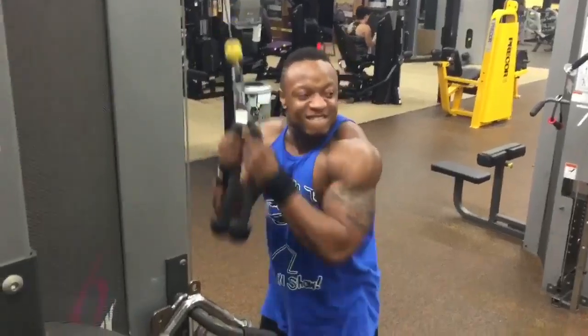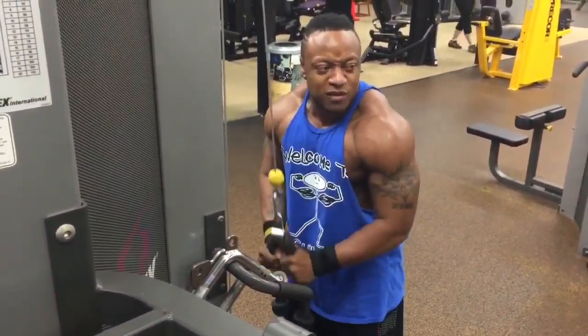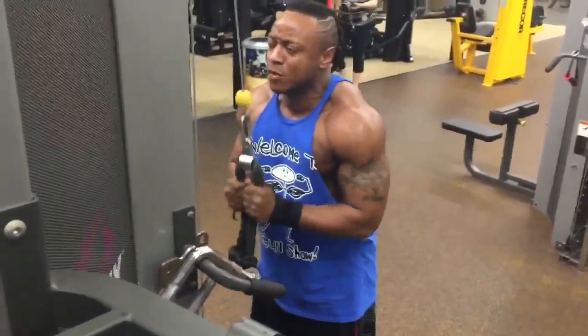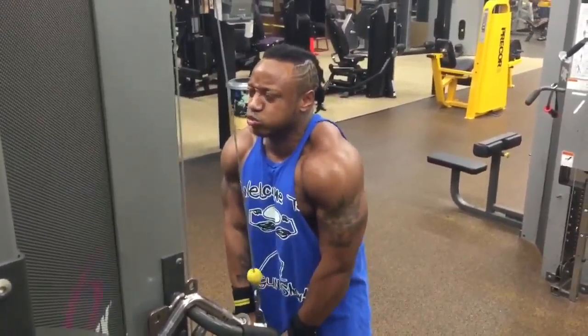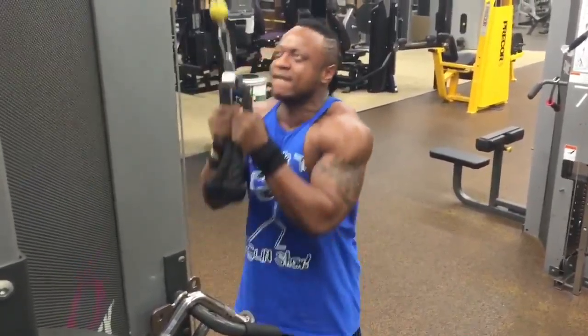So as you can see the struggle, look at the struggle, but look at them gains. Look at them damn gains. Look at how the chest is already pumping. Look at them traps and them delts and them triceps and them biceps. Ooh, that boy made some royal gains.